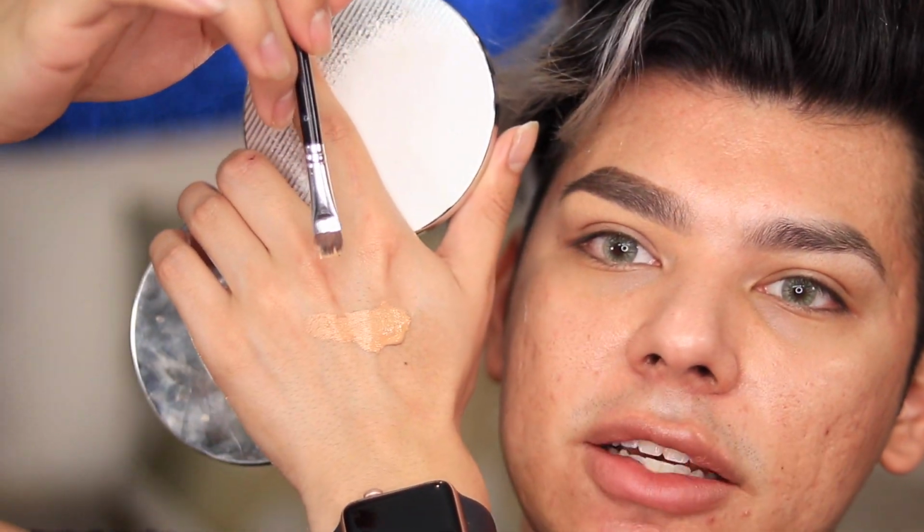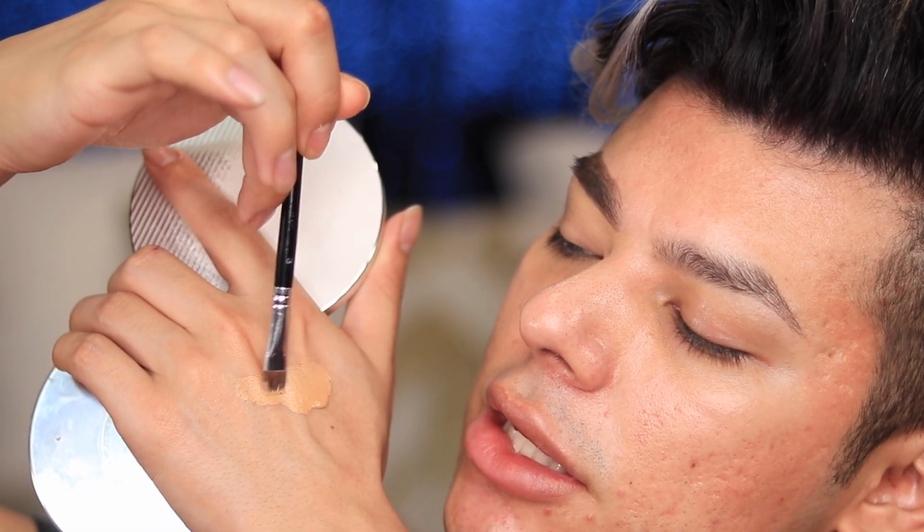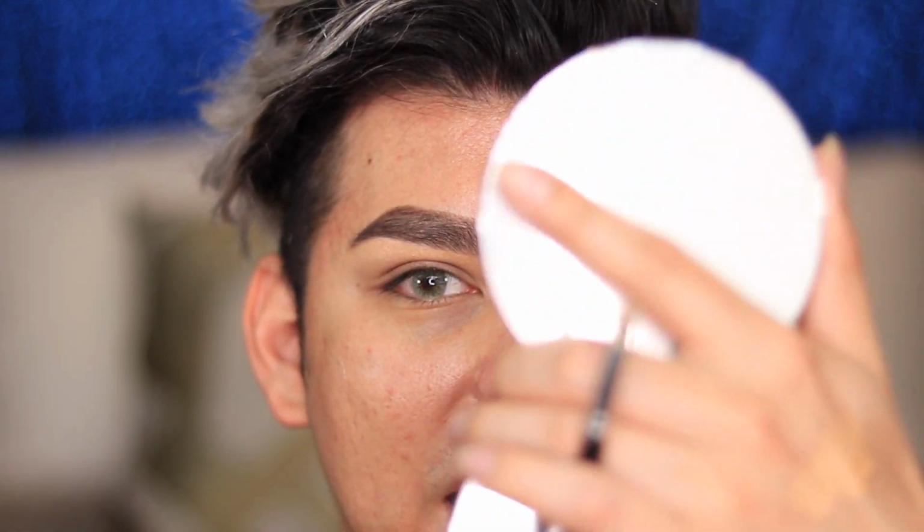Next, I'm gonna take, again, that same brush and glide it on the parts of my hand that aren't super wet, like just this part where some of the concealer's already dried down. This is just picking up pigment without picking up an excess, because if you pick up an excess, the top part will look really bulky and it'll make the brow look like a Sharpie brow. And we absolutely do not want that. Unless you like that, then by all means. I prefer a little bit more of a feathered effect. And honestly, you guys, my brows are a little blocky right now, but it's because I'm having a hard time doing this on camera without having my mirror in front of me.